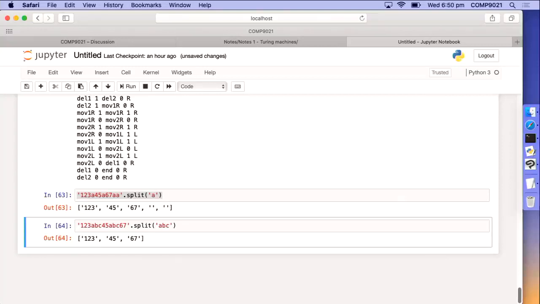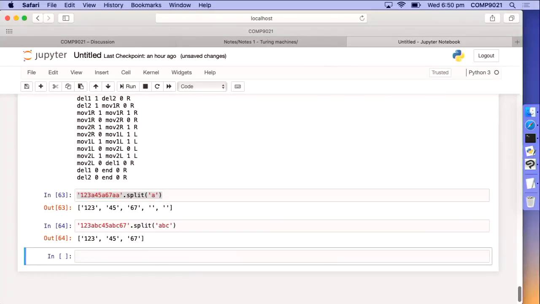What is simplest and most interesting usually is to apply split with no argument, which will mean any amount of space. I'm going to use the maximum of space, right? So high tab, new lines.